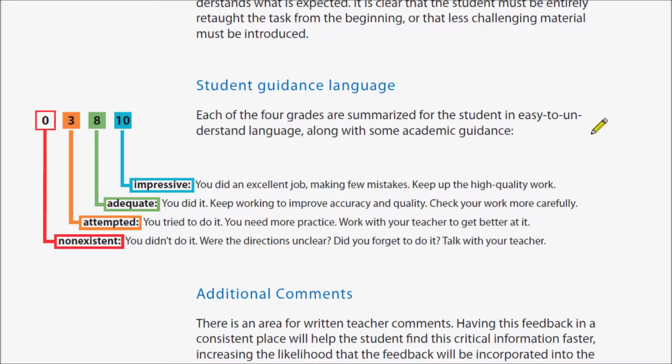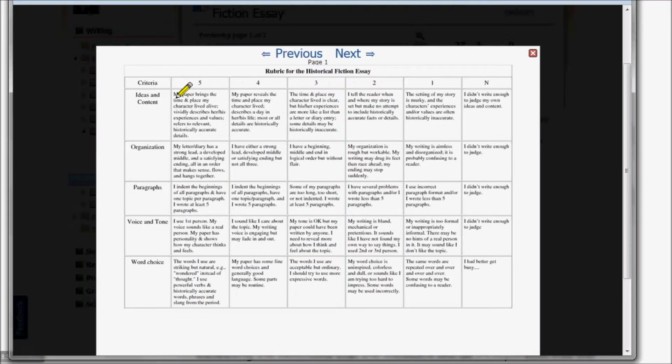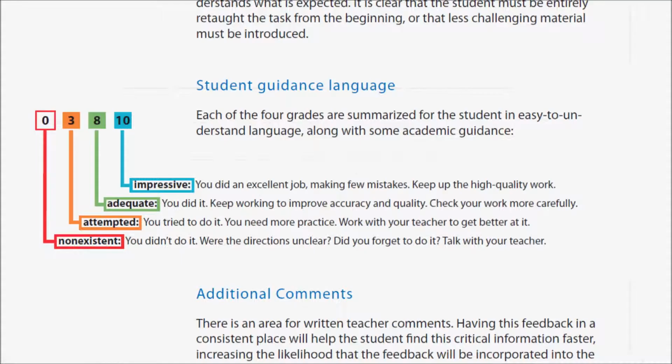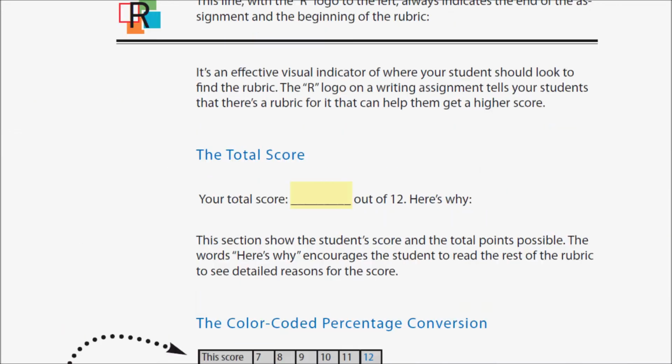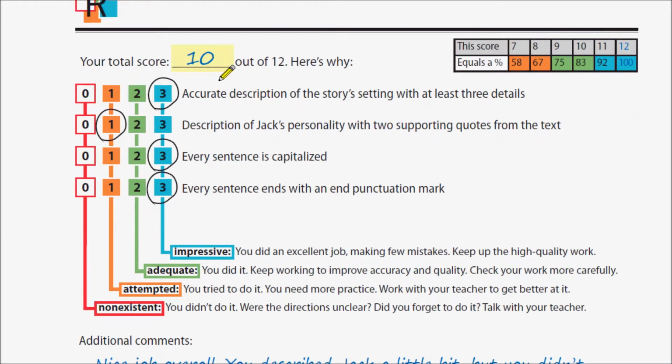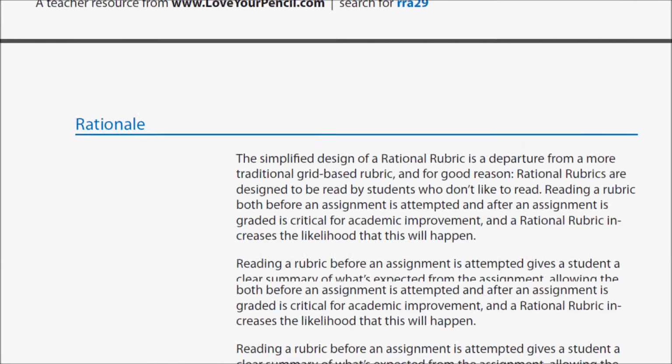But again, when you have too many fine levels of gradation from one grade to the next, it just tends to blur the eyes of high school students who really don't like to read and write. I think it's better to just say, here, there are four things. Either you did a really great job, you did kind of a great job, you didn't do a very good job, or you didn't do it at all. That's basically what this is, and it's a nice, concrete, specific sort of feedback.